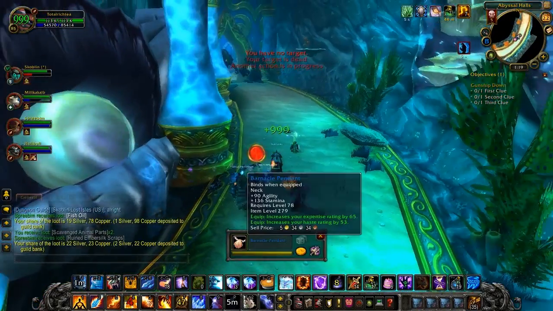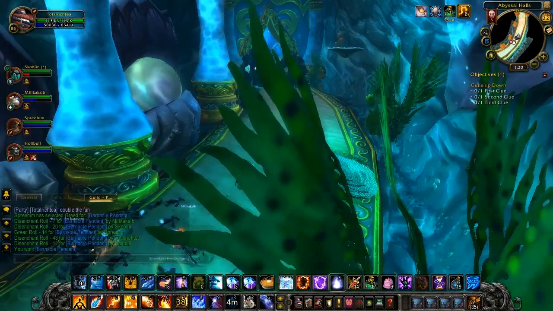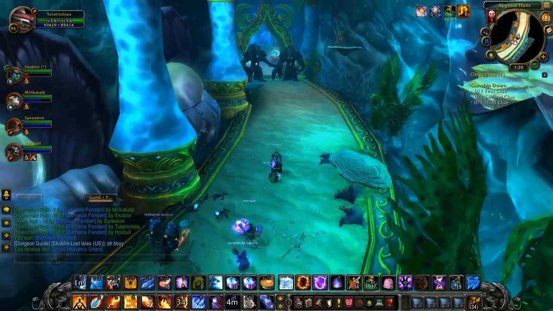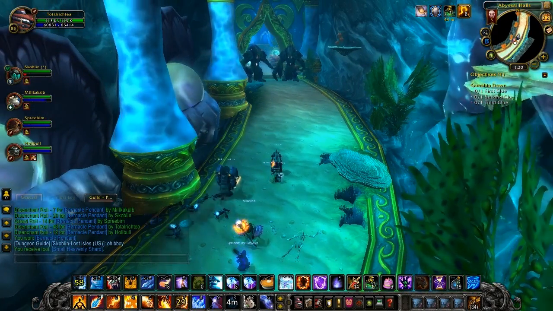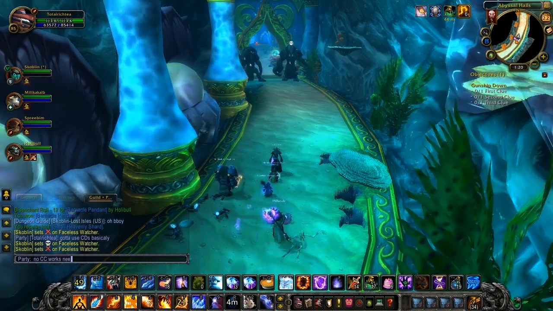So, again, it's best just to try and absorb the initial impact by using the pillar on the pull, then get them nice and locked down, spread yourselves out so you're not eating those big nasty tidal waves, and then DPS with the area of effect spells. Best way to deal with it.